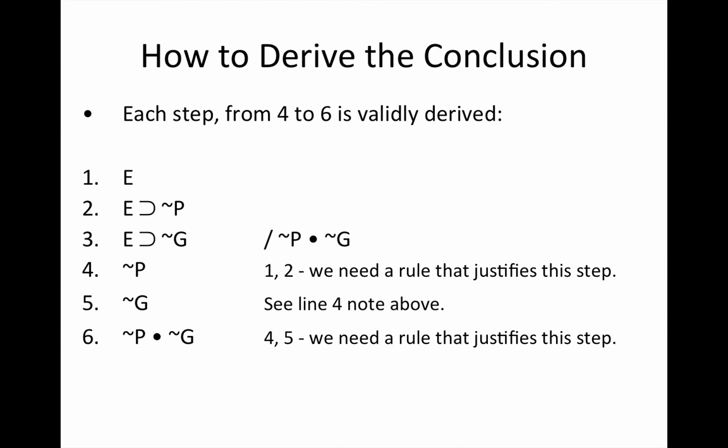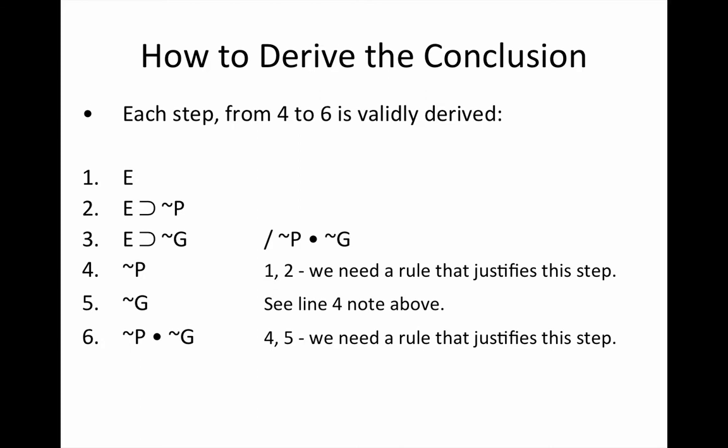So think about it this way. Sentences 1, 2, and 3 are the premises. Sentence 4 is an intermediate conclusion that itself is used as a premise to get to sentence 6. 5 is an intermediate conclusion that is itself used to get to sentence 6. So all counted, sentences 1 through 5 are used to derive sentence 6.